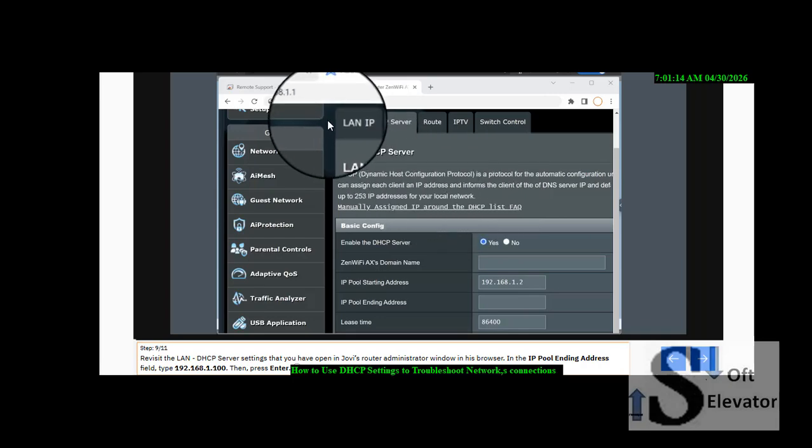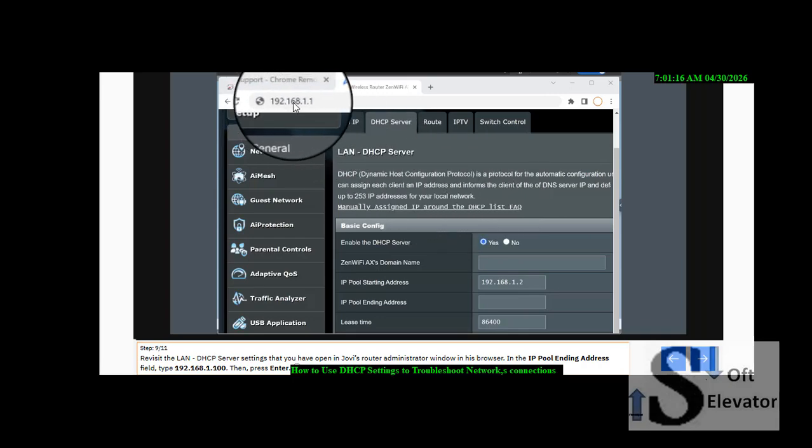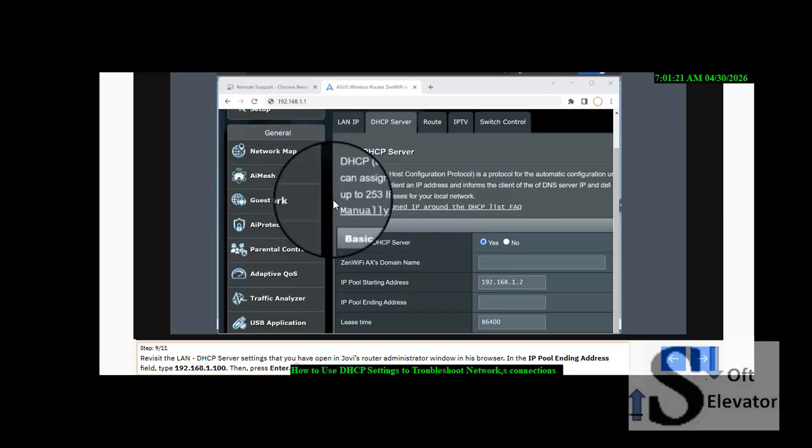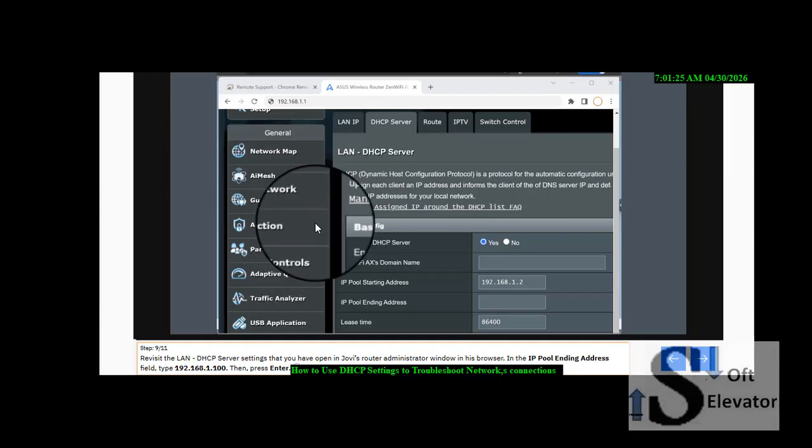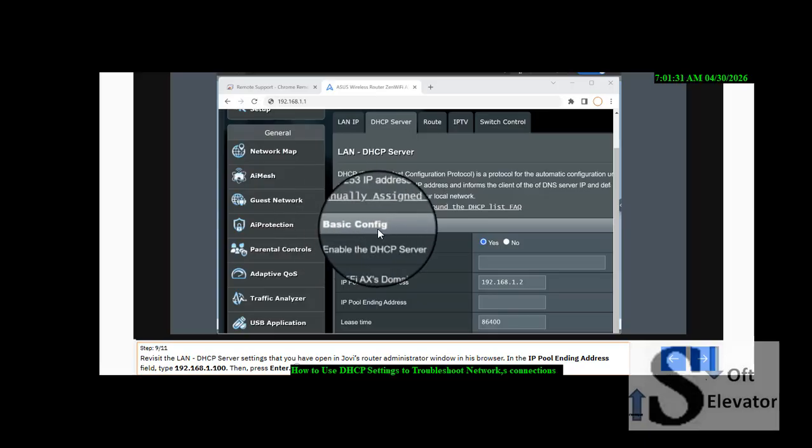Now when we enter the IP of the router, we go to the operating software of the router, and here we go to the basic config.